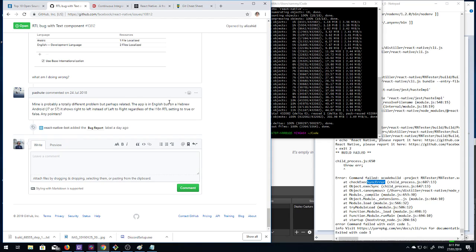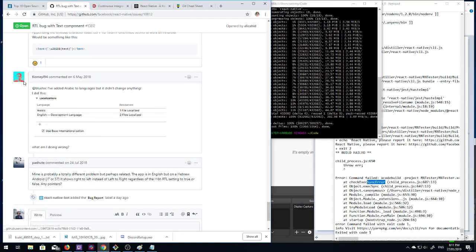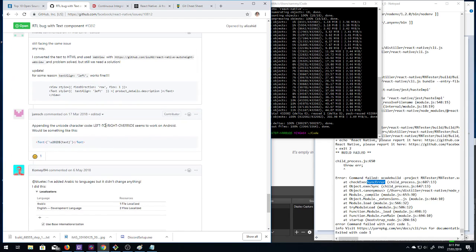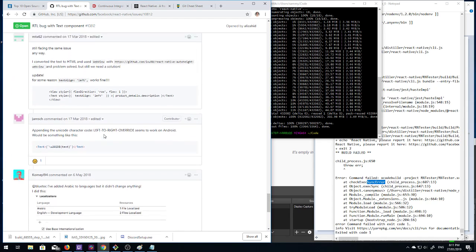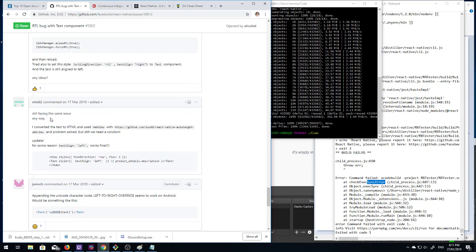App is in English, but on Hebrew, right to left. Okay. Still facing the same issue.